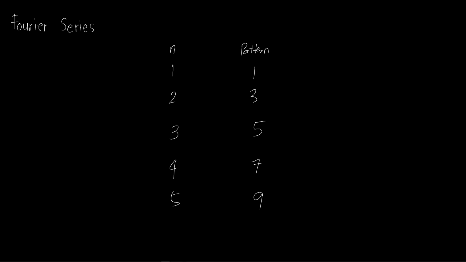The pattern is... nakita? Nakita ba? If n is equal to 1, kung i-times na ko nag 2, 2. Minus na ko nag 1, 1. Tama. Kung n is equal to 2, times na ko 2, 4. Minus na nag 1, 3. O, 3 times 2, 6, minus 1, 5. 4 times 2, 8, minus 1, 7. O, 5 times 2, 10, minus 1, 9. Nakita?